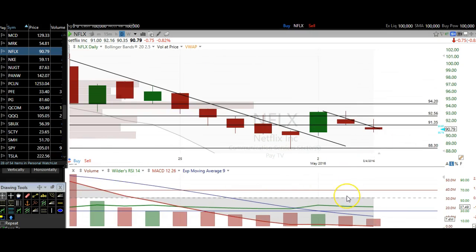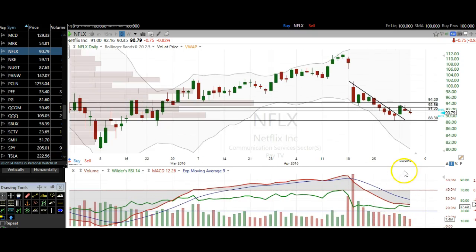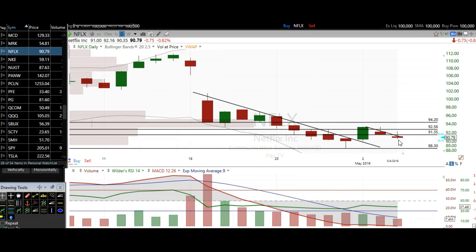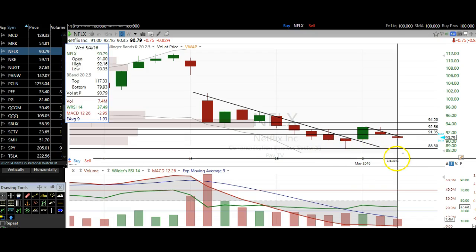And then if you notice the volume, let me see if I can, okay, so there you go. Here's a better view of the volume. Notice how the volume the last 2 days where we've been red have gone down. So we've got decreasing volume as Netflix is heading down. Okay, so what that tells me is that the sellers are not really that strong. There's not that many people trying to get rid of shares. So I'm looking for a potential retest of these lows and then a bounce again to retest that 94.20 resistance. So definitely think that Netflix is going to retest that 94.20. Of course, if these lows are lost, that negates that theory right there.